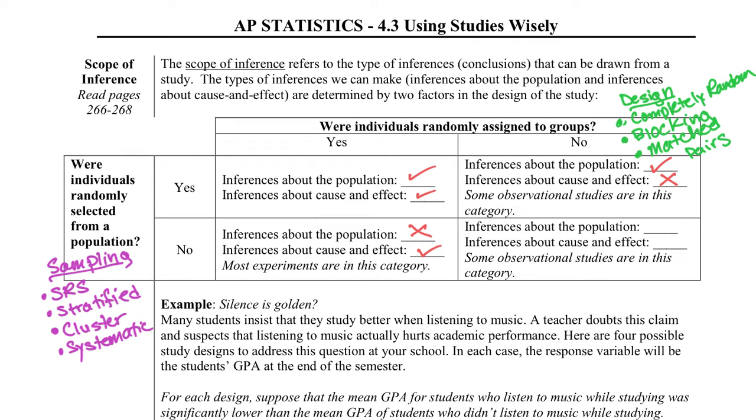And the final one is the one we really want to avoid, where there's no way to get randomization from the population, and no way to get randomization within the design. Once again, this has to do with those observational studies where there's no control and no sampling. We really should never use that kind of information as an inference onto even the people in the study, nor the general population. That's just really poor study design.